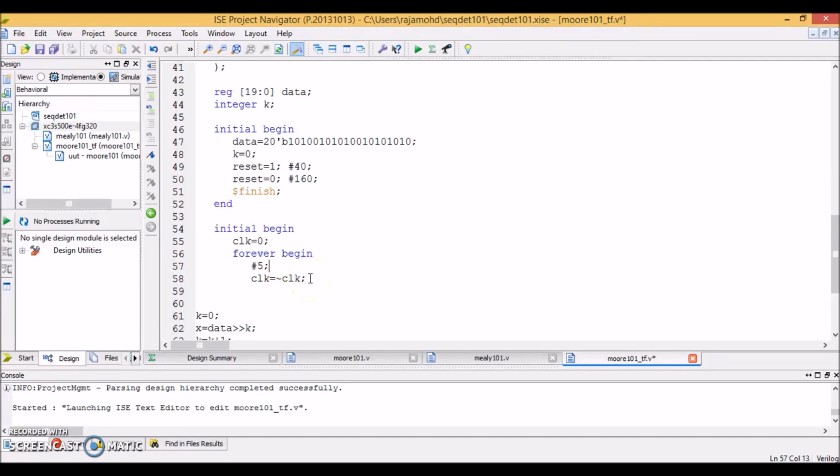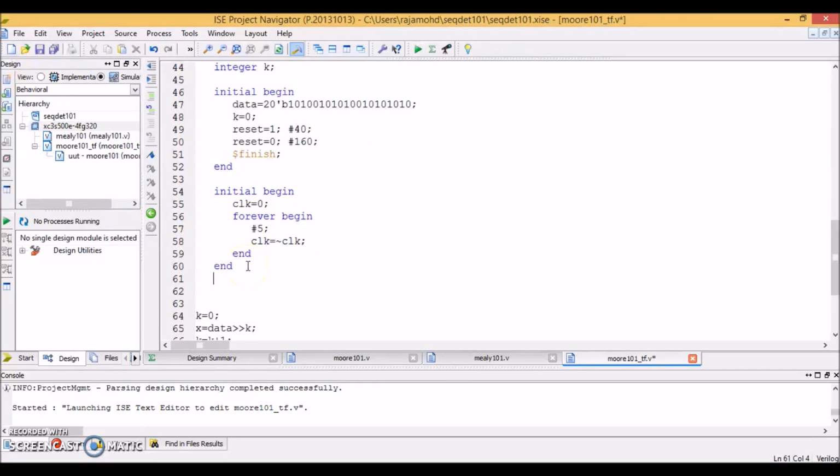This process will repeat again and again until we stop the simulation, which is up to 40 plus 160 time units, which equals 200 time units or 200 nanoseconds, since we have a 20 bit number in the sequence. So we end our forever block with end, and then end our initial block with end.